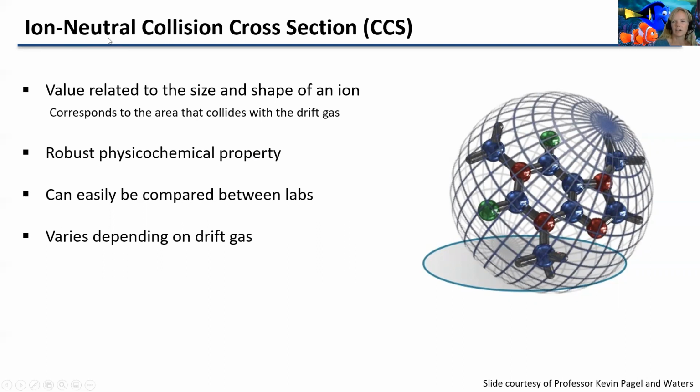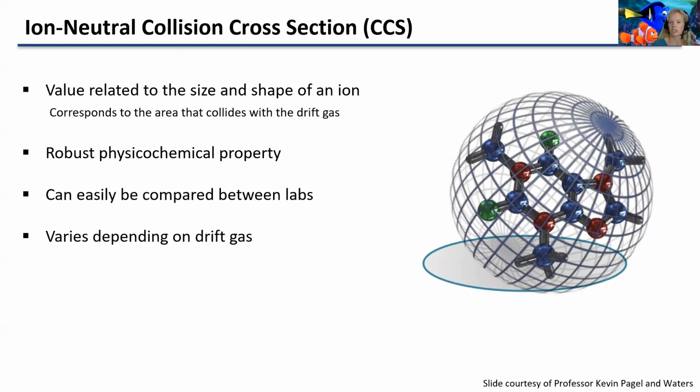The second part is our neutral. So that's our buffer gas. And so if we change our buffer gas, our collision cross section is going to change. And you can see here if we put basically this circle around the molecule, because it is tumbling, it's this rotationally averaged collision cross section value. Then this circle is going to get bigger if we go from helium buffer gas to nitrogen buffer gas, and it's going to get even larger if we go to something like argon.